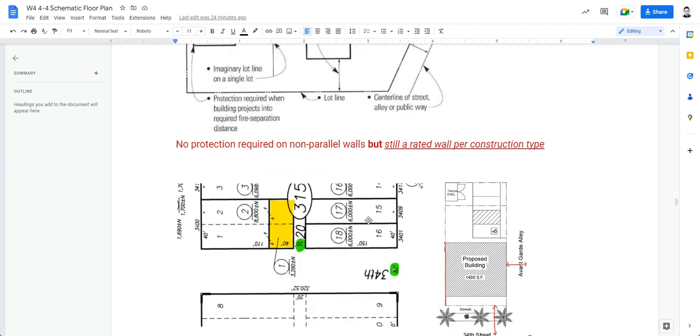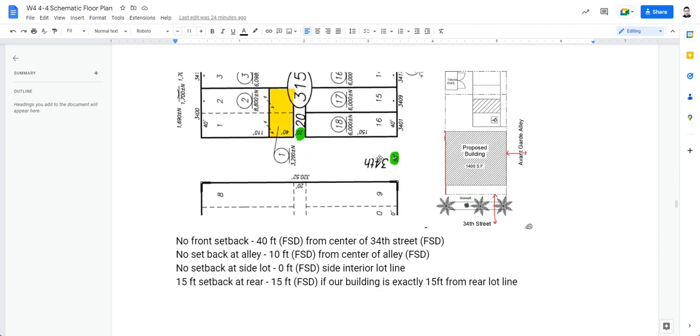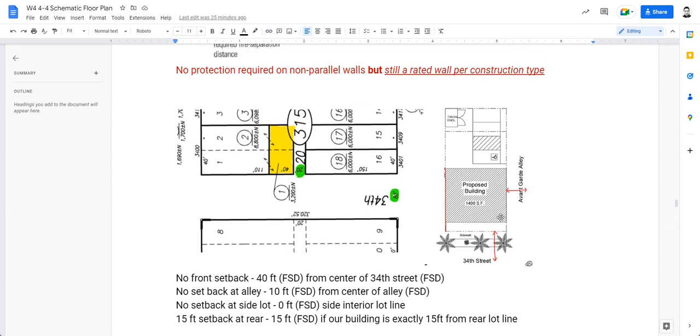Okay. So in our lot, here's 34th Street, which is 80 feet wide, and the alley is 20 feet wide. Therefore, this distance from the front of the lot to the center line of the street, that's the fire separation distance, and this side of the lot to the center of the alley is your fire separation distance.